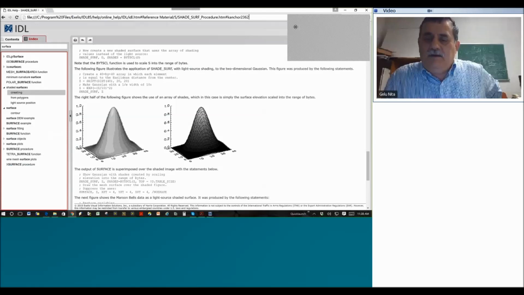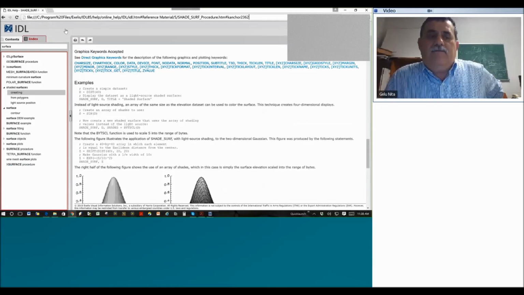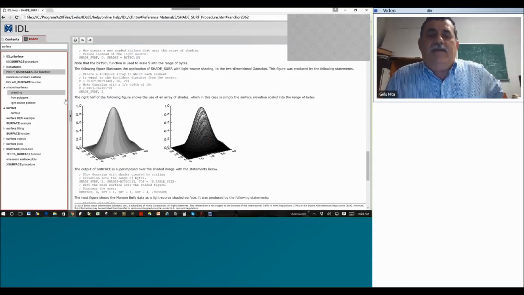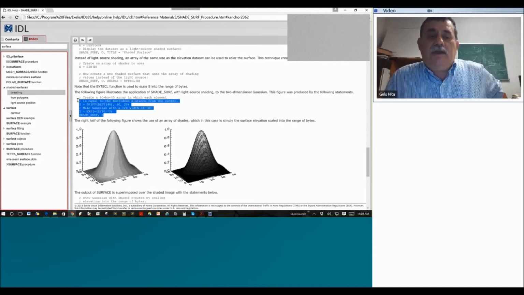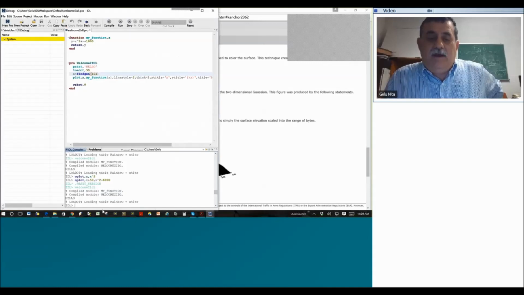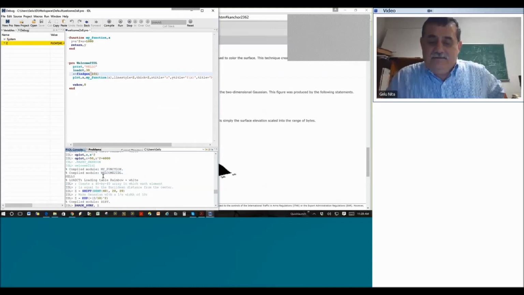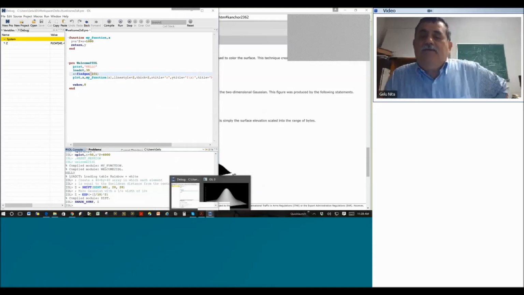Yes. Okay. So now, what you are looking for, I think you want to do something like this, yes? To do a 3D plot. And what is cool about the help of IDL is that there are many examples embedded into the help. In fact, you can go here, copy, and go to the command line and just paste whatever you read there. And the last command, you just hit enter, and you have the result.